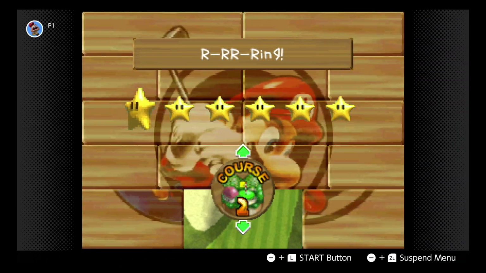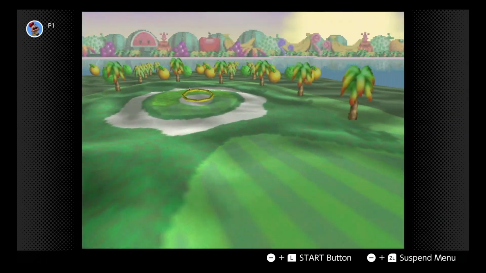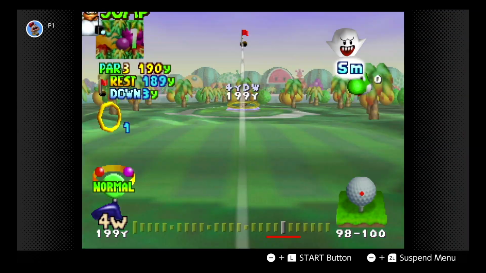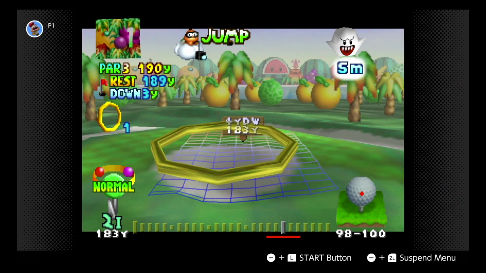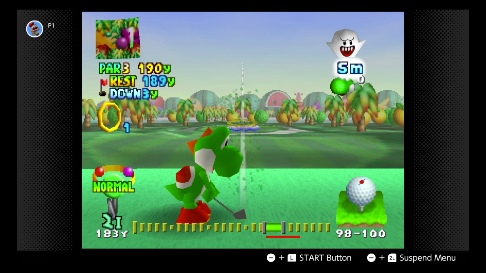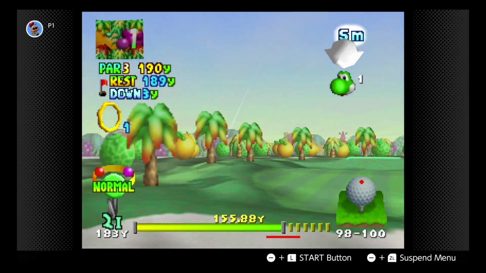Oh, and now we are going to Donut Hole. We have unlocked Yoshi's Island course, and just like the previous 3 courses, the first 6 holes of Yoshi's Island are all ring shots. Okay. So, they actively want us to go into the bunker here. You gotta jump out of the bunker. First shot, get the ring. Second shot, get on the green. Third shot, sink to win.